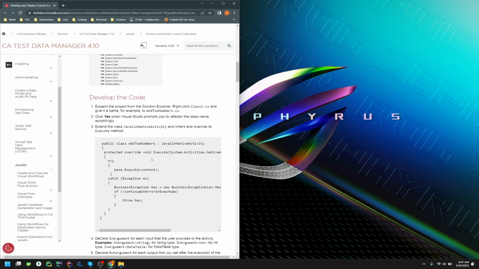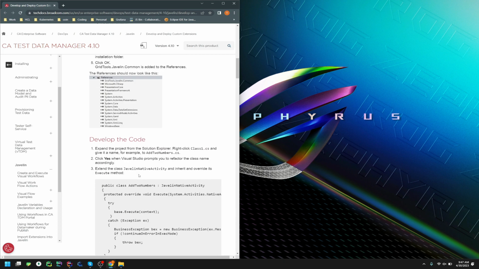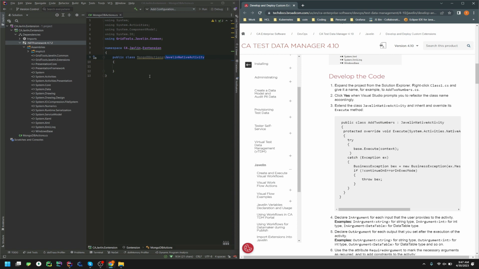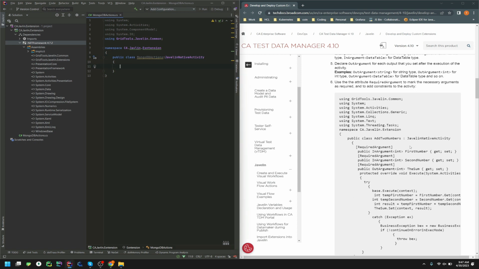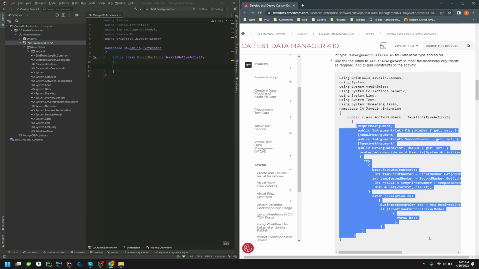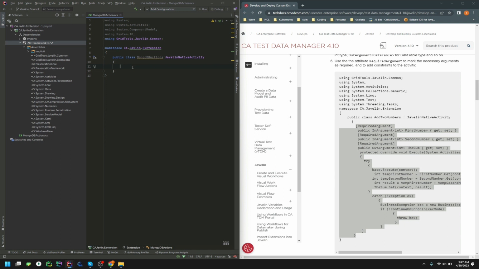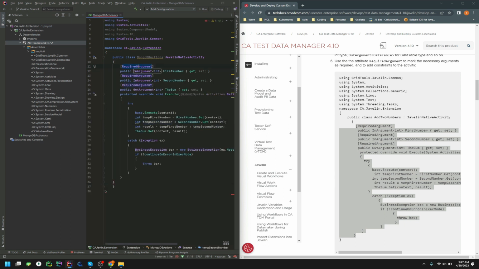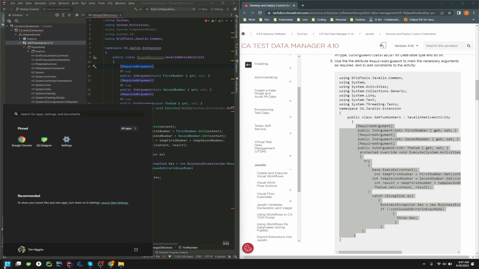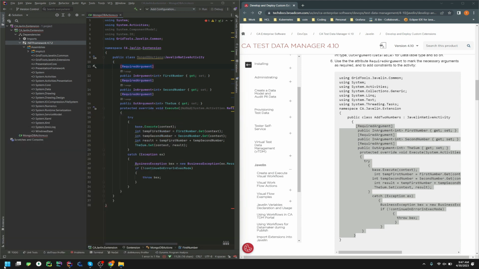So I'm not going to open that back up yet. My goal is to show you how this works, and then we'll open that up. Okay, so the first thing it wants to do, this inherits from, let me show you these. Oh, here we go. Here's a complete project. So I guess I could have looked at that, but that's okay. So the first thing it wants to do, we're going to build this, and I'll show you how this works, and then we'll get rid of this and build our own. So in the required, these are the arguments that get seen in Javelin. So let's go look at Javelin so you know how that works.